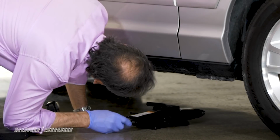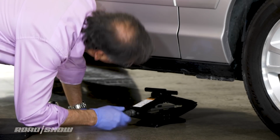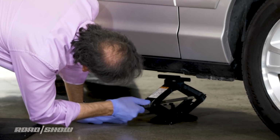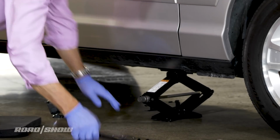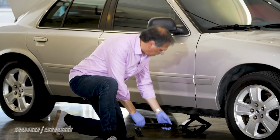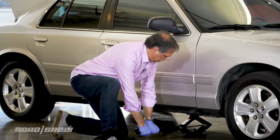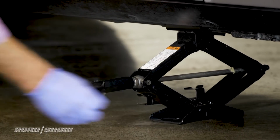Okay, so again, I'm going to locate the spot where it says right here on the jack. It's right behind the cut line of my door in this case, and it just goes right there. Seat that nicely. The same wrench that they give you to take the lugs off is typically the one you also use to operate the jack. I get it started. It's starting to bite. Car's coming up. And now I start doing this.